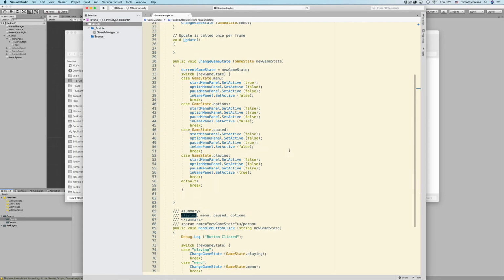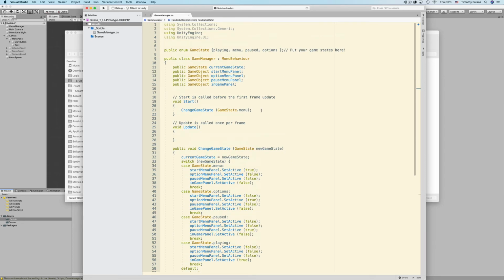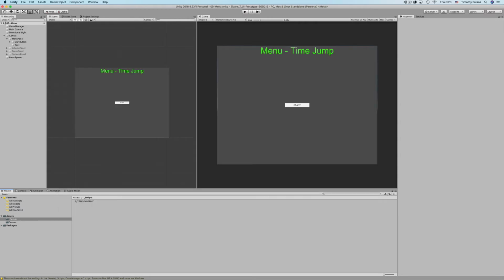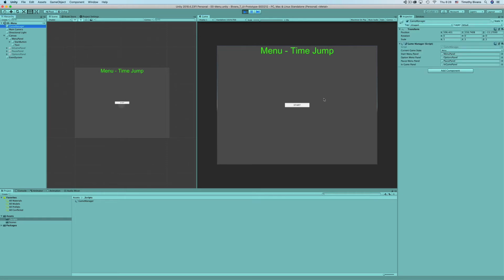Okay. First off, let's hope it takes us to the menu to start with because it wasn't yesterday. Oh, this is the scene. All right, so it is in the menu. That's good. And we'll see the current game state is menu. We start. It goes to playing. That's good. All right, so that's the first step, right?